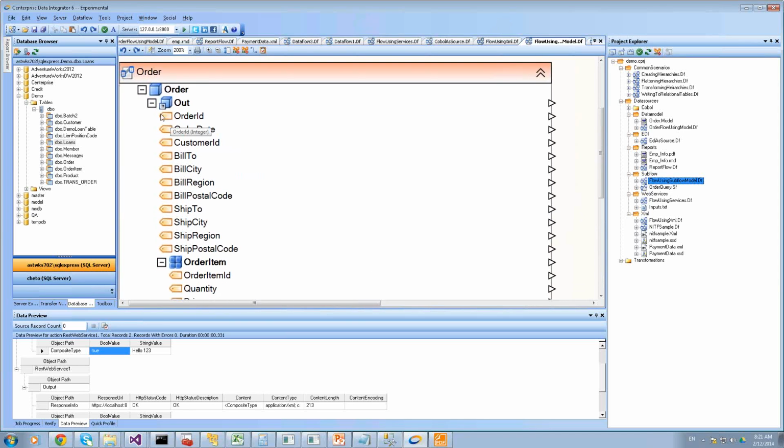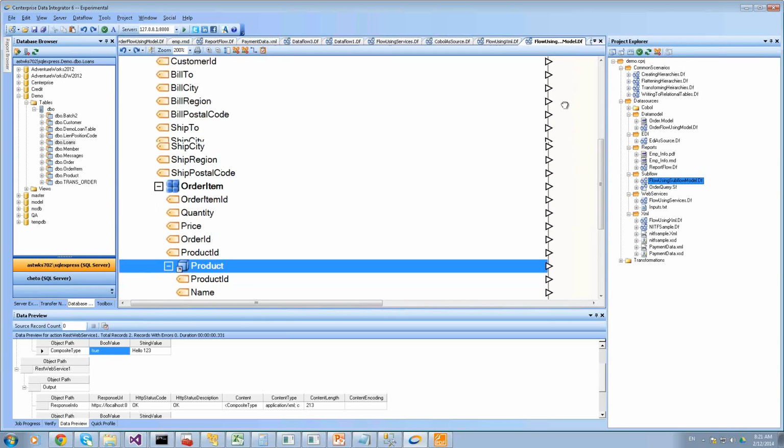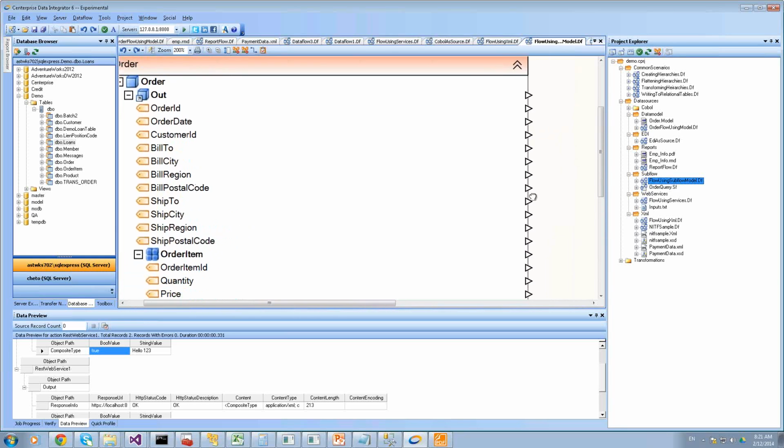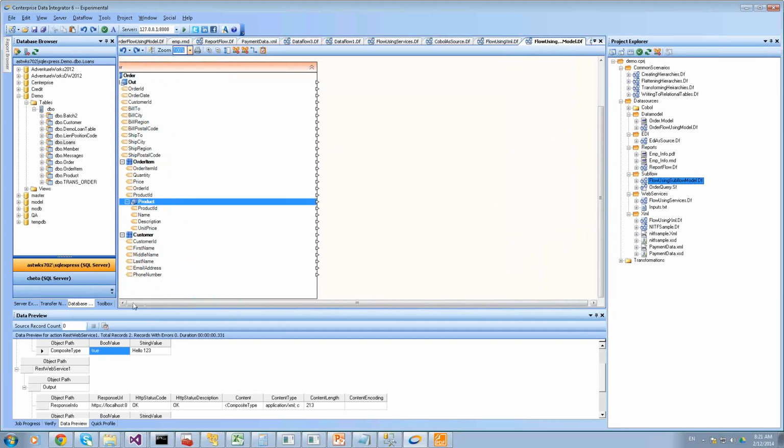So it also brings us to the, and then, by the way, before I gloss over it, these little yellow tags are the elements. So even though the structure, let's say an XML structure, might not differentiate between an element and an object, these are very different in Centerprise because the object is basically, you can think of these as their own little data sets. So much like if you were to join together multiple data sets in the flat world, multiple data sets are implicitly joined in this tree here. So let's zoom out a little bit, and that brings us to the concept of what an anchor is.